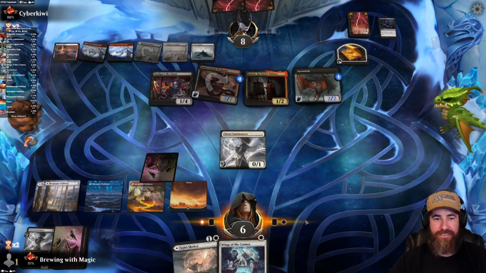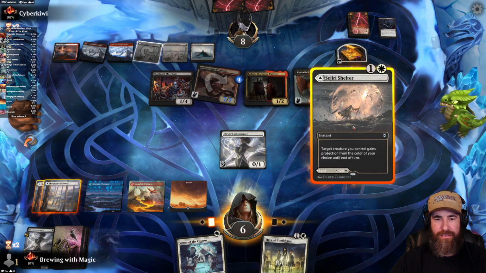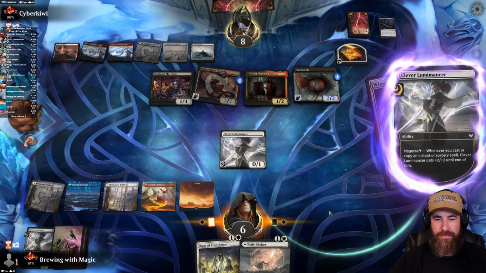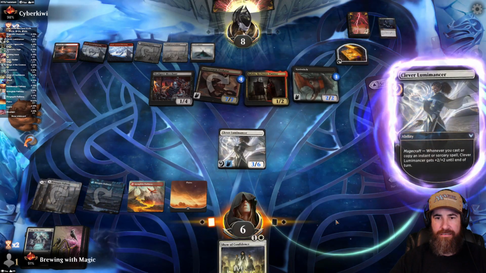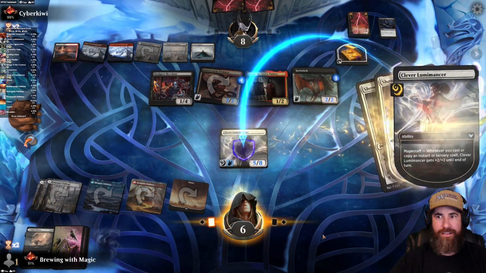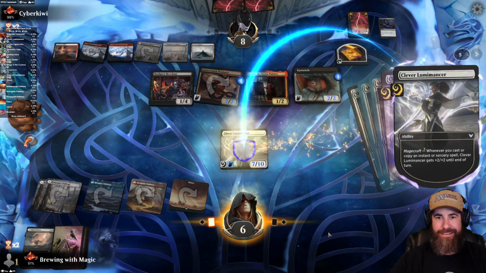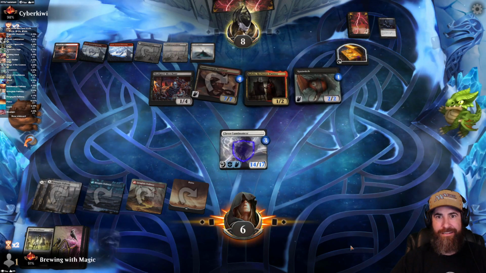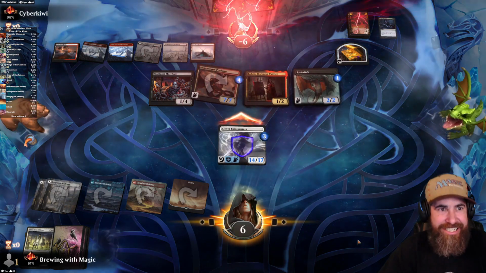Rip off the top. Heart of the cards. Did that just win the game? 1, 2, 3, 4, 5? I think it might. Okay, let's see. If they can't stop the protection from black, I think that's game then, right? I think that's game. They can't stop it, right? Yeah! Good game, Cyber Kiwi.